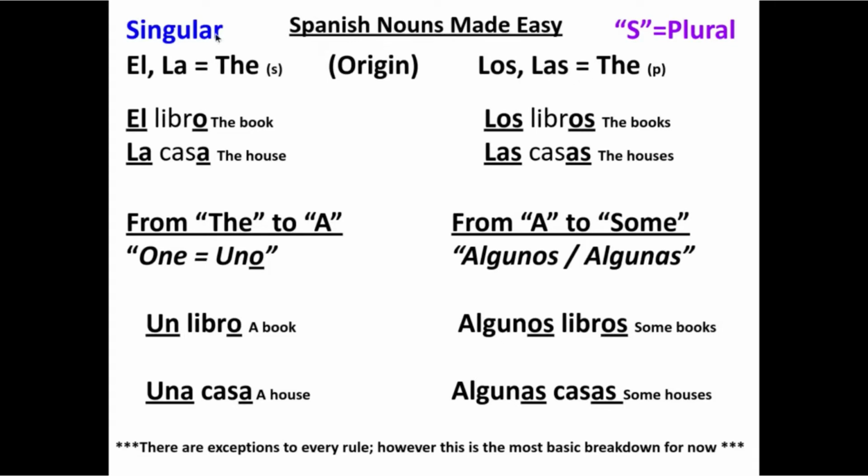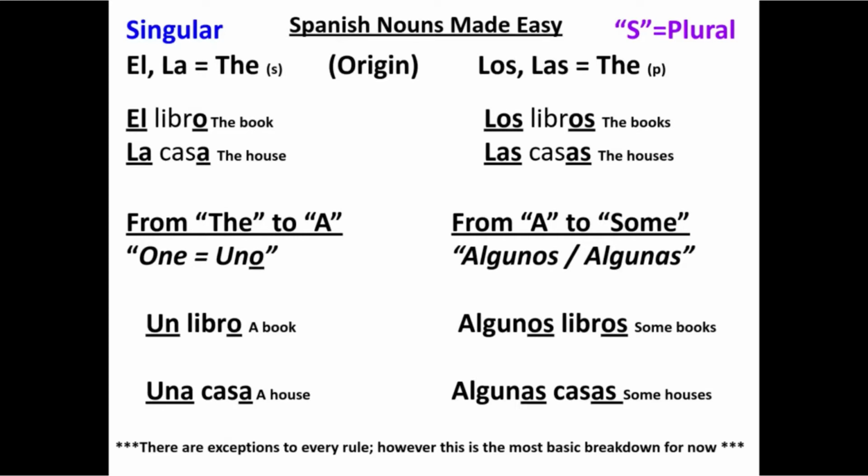I've had people ask me, then if you're just adding an S, why isn't it els? Well, els doesn't sound good, and as we said in previous videos, Spanish is meant to sound good. And vowels are fixers in Spanish, and we throw vowels in many places to make things flow. It's all about flow. And els doesn't flow as well as los.